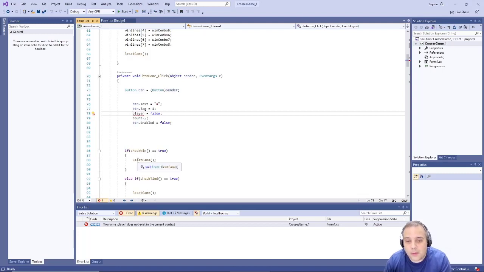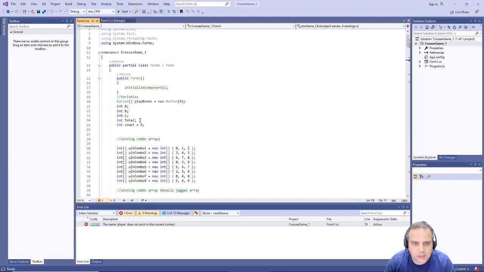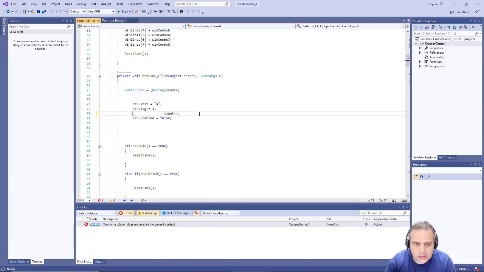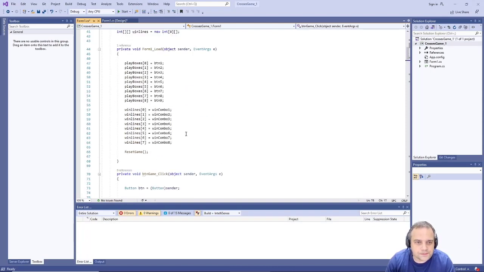Now I remember right back in video 1, I think we had a boolean to switch between player X and player O, which we no longer use, and I've actually taken that boolean out of our variables, but I've left it there. It's having no impact on the run, so the application still works, but we're not using that anymore, so we can take that out, and that's the first error fixed.